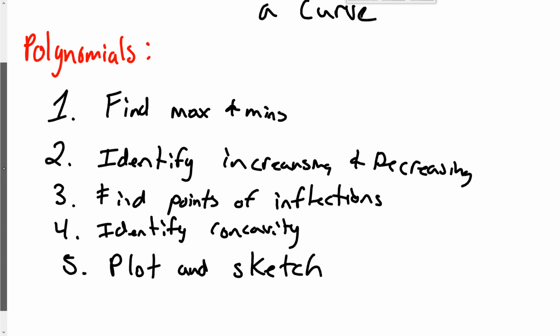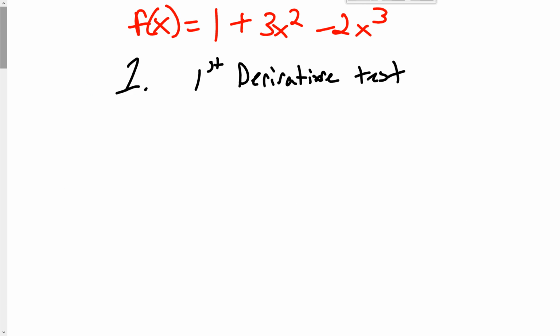Okay, so let's go ahead and start graphing some polynomials. So here's a polynomial, 1 plus 3x squared minus 2x cubed. We know from the beginning that it's an x cubed, so it's going to look either like this, something like this, or because this is negative, it's actually going to look like this. So we know the end behavior, right? As we throw in bigger and bigger negatives, this is just going to go to positive, so it's going to increase like this one. And as we throw in bigger and bigger positives, cubing those times negative is going to go down. So we know what the ends are going to be like.